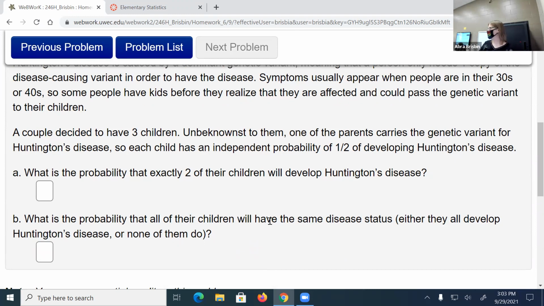So in other words, let's say X be the number of kids with the disease. Then we're looking for the probability that X either equals 3 or X equals 0.